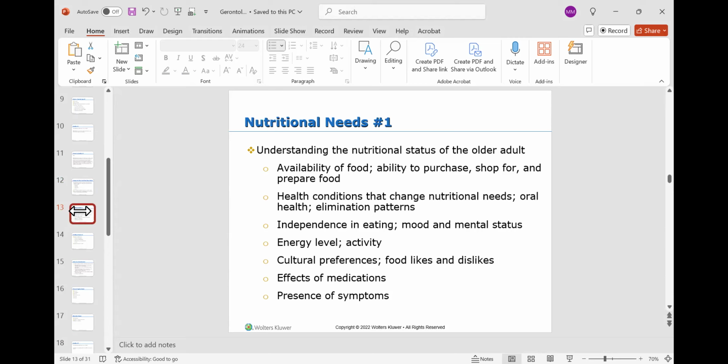So nutrition, we'll talk about nutrition quickly. So is this person able to get to the grocery store, get their food, bring it home, unpack it, cook it? You know what I mean? All the things that we need to do to be able to get good nutrition. You know, that's a concern. And as they get older, nutritional needs change. And sometimes tastes change too, like we talked about earlier, where they might not like the same things. Do they have the energy level to do all that?